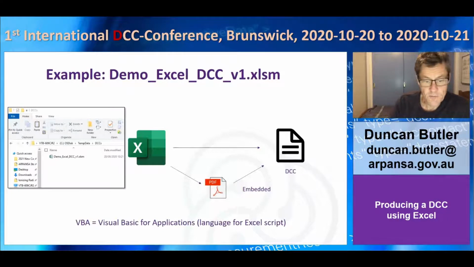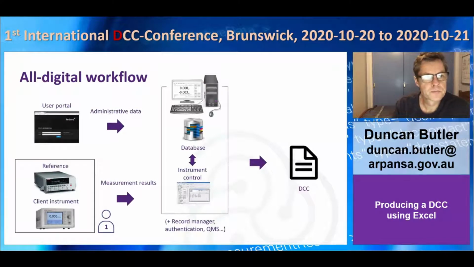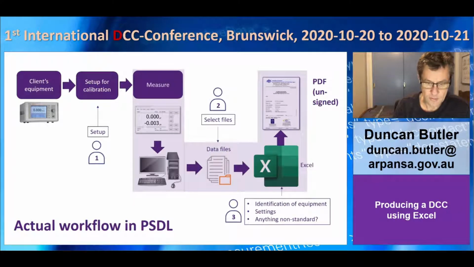We're using Visual Basic for Applications. That's the language that comes with Excel that you use for macros and scripts. So this shows what we're aiming for in our laboratory: a nearly fully digital process. The only manual step here is connecting up the equipment, but after that, the measurement results should be obtained automatically. There's a database and administrative data is entered into that. And one of these systems can produce the DCC using all of that digital information. That's not what we have though. That's what we're aiming for. What we have has some of that.